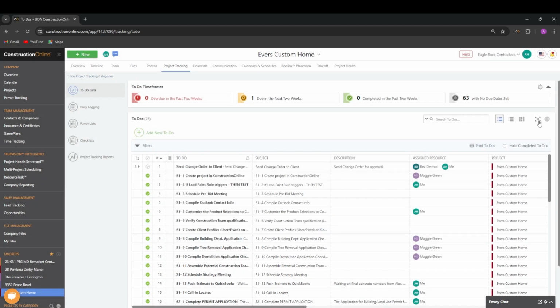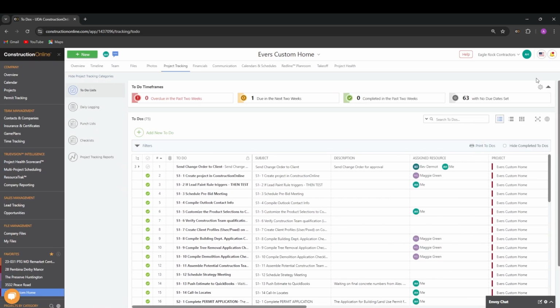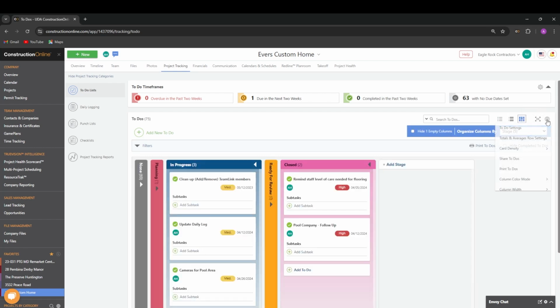To the far right of our different views, we can choose to view our table full screen or reduced to the standard size. Finally, in the top right, we have our three-dot menu, which is our settings menu. The different views will each have a different three-dot menu. The list and group by menus are going to be the same, with the board view adding additional options.